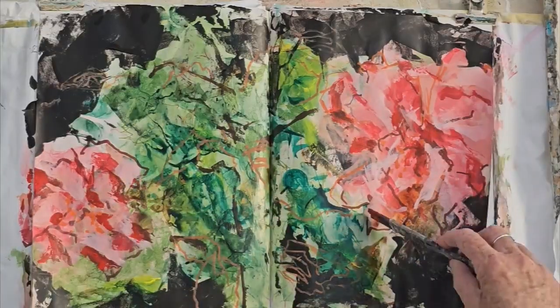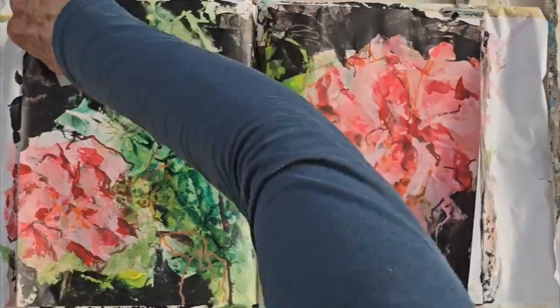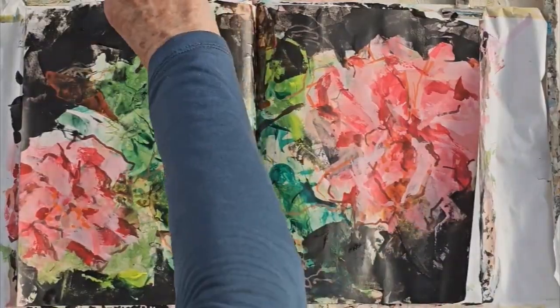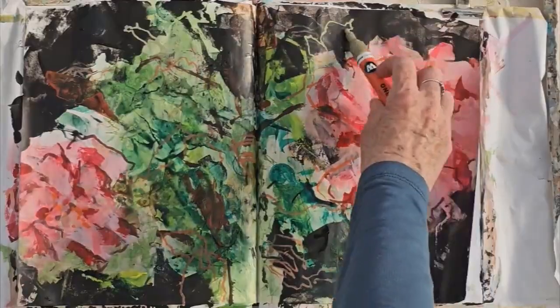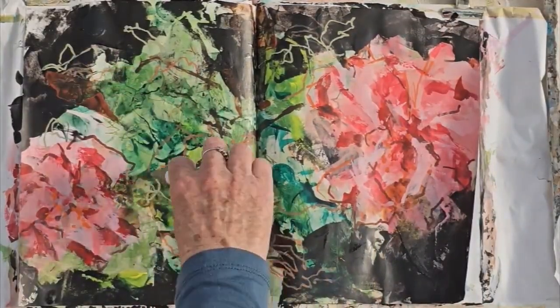And then coming in with the black, more black, and I want to get some colour into the darks. So I've brought some brown, and then I want to bring some line onto the black. So playing around with this lovely paint pen.